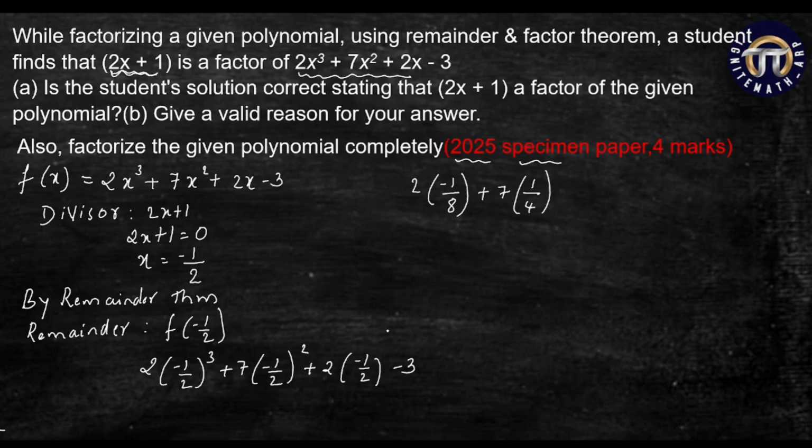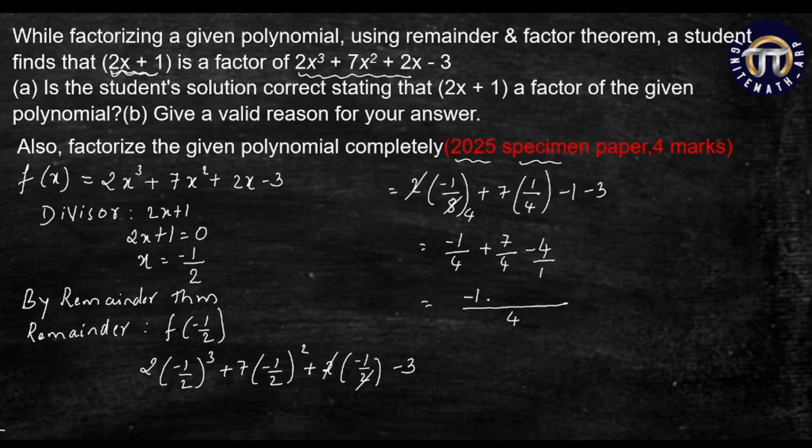Then I'll get, if I cancel this, 2 ones are over here, plus into minus is minus 1, can be written directly, and minus 3. Here also I can cancel this, 2 fours are. So minus 1 by 4 plus 7 by 4 minus 4 directly can be written as 4 by 1. So LCM is going to be 4 itself.